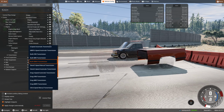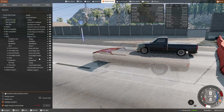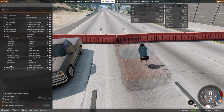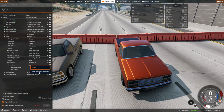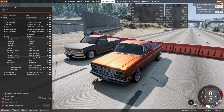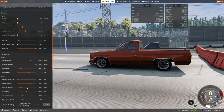Weird drive shift, weird drag. Well, oh yeah, I want to change the color. Can I take out the roll cage? Yes, we don't need that. Street truck life. And let's put the passenger seat in. Now we're street truck. We're gonna leave that for now.